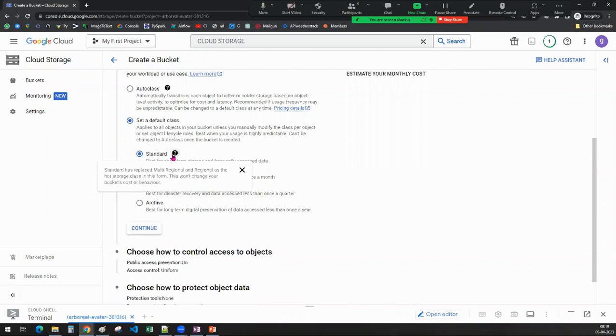But if you upload one file inside a bucket and select Standard for one month, and after the second month you select Archive, the cost will be according to that: Standard into some 10 rupees, plus Archive into some 150 rupees, is the total for two months. That is how it is.